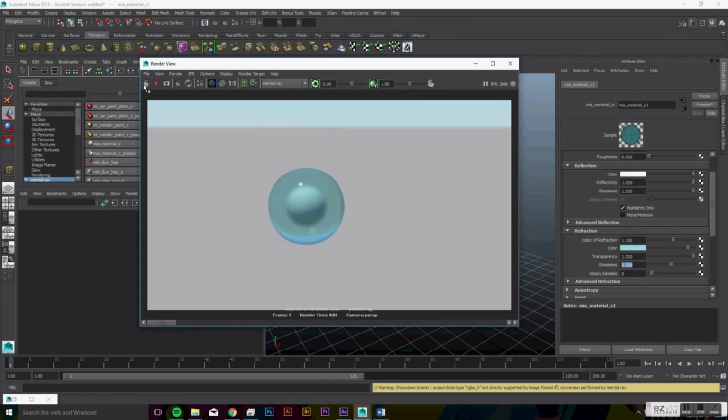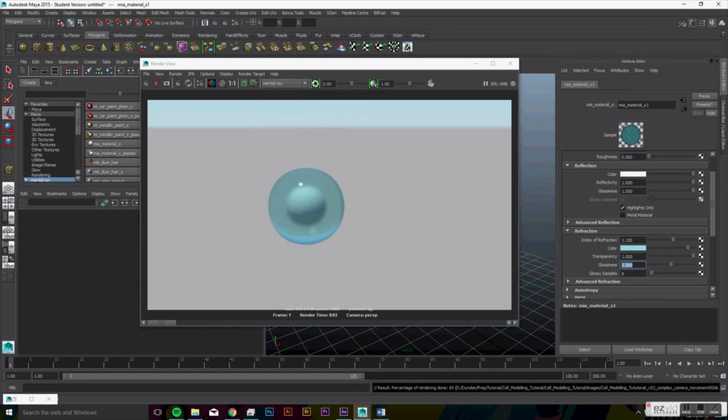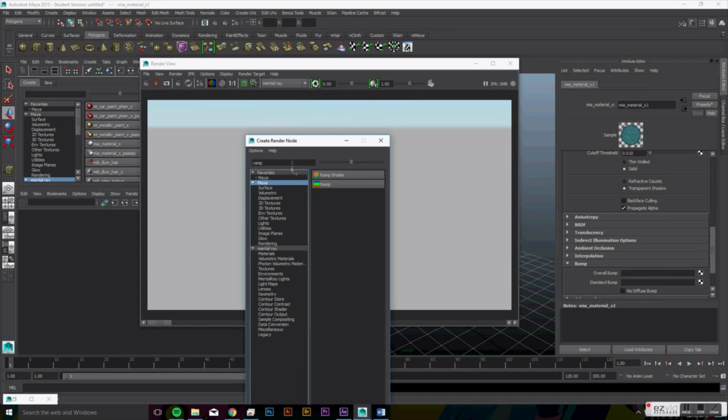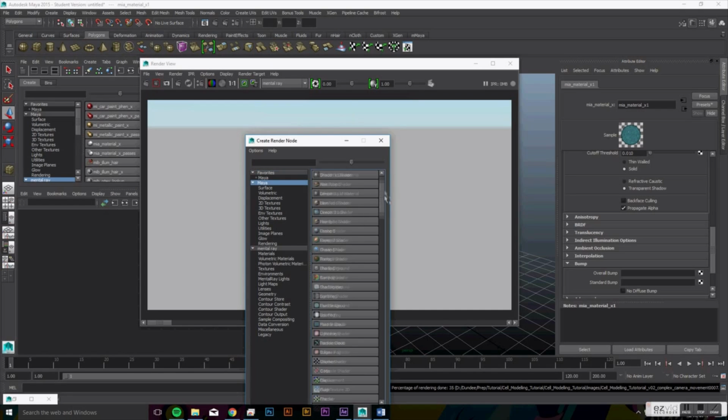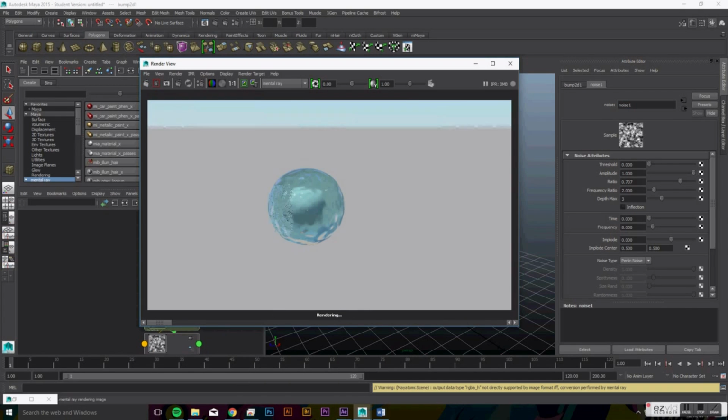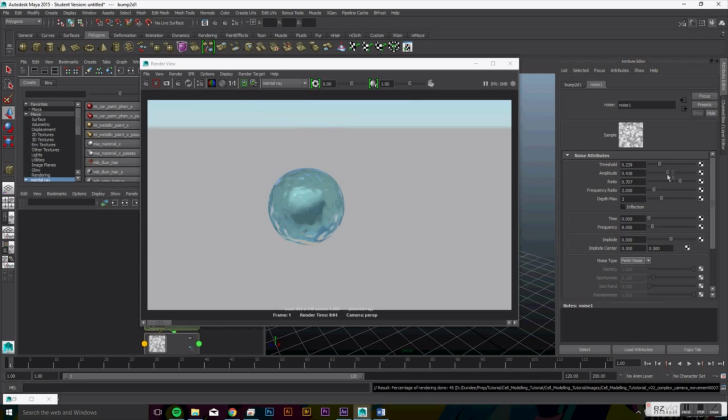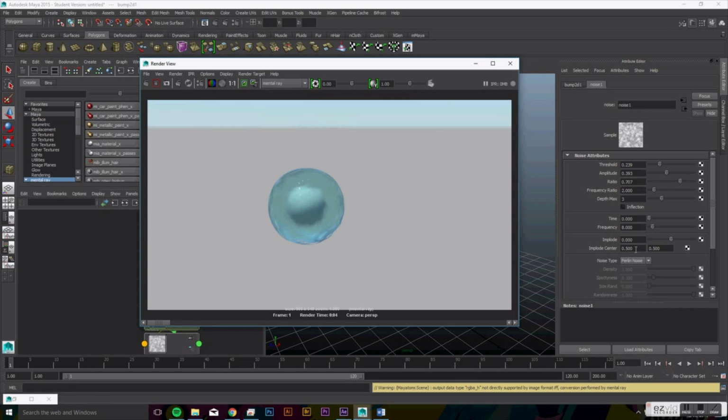You'll notice I do a lot of test renders to see how each change affects a material. One important thing to know is that I use a bump map rather than a displacement map because the cell is just going to be in a background. So I don't want to hike up render times with displacement maps that probably won't be noticeable by the viewer.